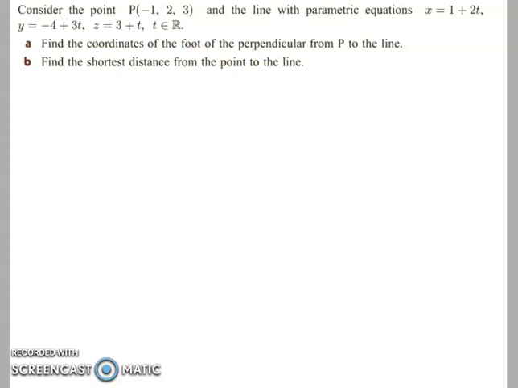Last example, we have a point P and a line given in 3 components now, x, y and z. So we want the coordinates of the foot of the perpendicular. Once again, let's draw a sketch. We've got our point P, we've got our line. The direction of that line is given by the vector 2, 3 and 1. They are the coefficients of t in our parametric equation up here. Once again, point F can be expressed in terms of our parametric equation, so every point on that line is expressed in terms of that.